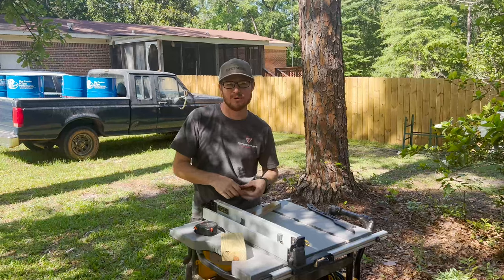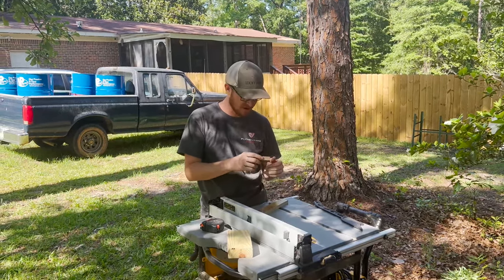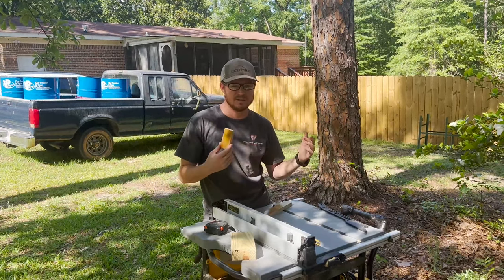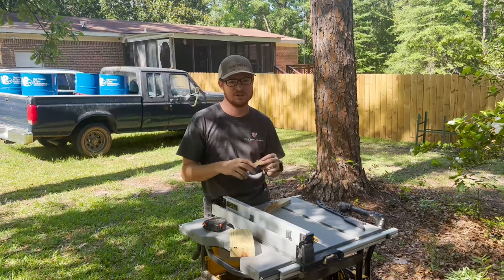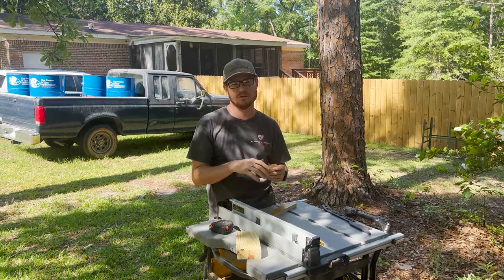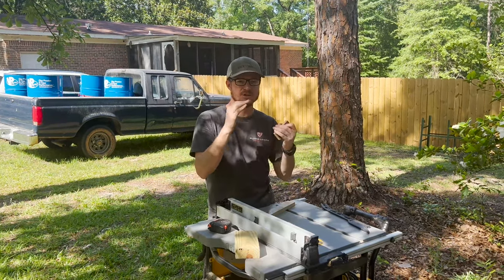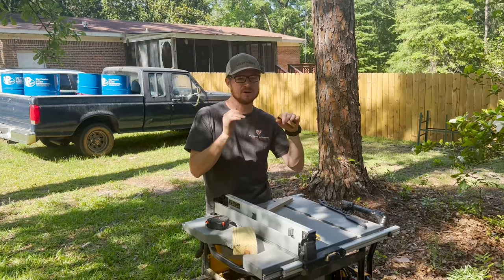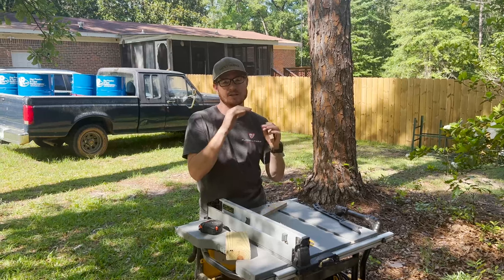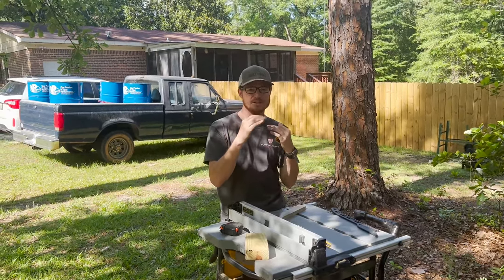All right, so I'm pretty new to this whole sawing lumber and making wood, but from everything I've read online, if you're going to make lumber that you use for construction, these sawmills are precise enough now where you don't need to cut an actual 2-inch by 4-inch piece for a 2x4 and then go back and mill and plane it. So we're going to account for the shrinkage. From what I read, it's an 1/8 inch of shrinkage as it dries.